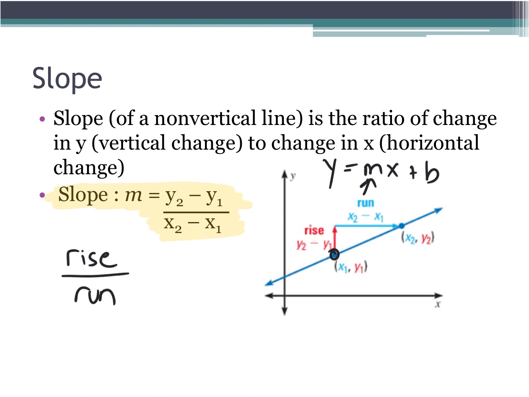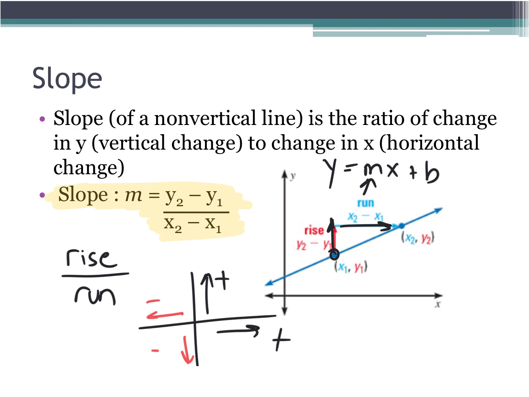That is, let's say we start right here, we rise that much in the y, and then we run that much in the x. Remember, in a coordinate plane, if you go up or to the right, it's always a positive change, and if you go left or down, it's always a negative change. Keep in mind, if you move in that direction, you would have either a positive or negative slope depending on the line. Remember, rise over run is just a way of saying this formula, the change in y over the change in x.